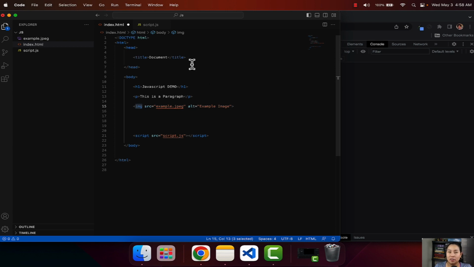Okay? So now the question that you might be wondering right now is how you can do that. In order for us to do this in JavaScript, we use what we call methods, right? The methods of the DOM, which is, remember, this document converted into an object in JavaScript so that we can manipulate it. So what are the methods that we are going to be using in order for us to select these elements? Here we are going to be explaining that right now.